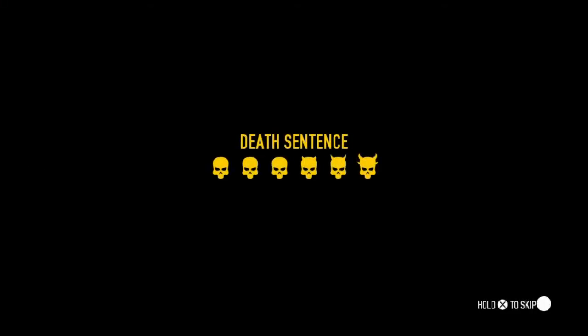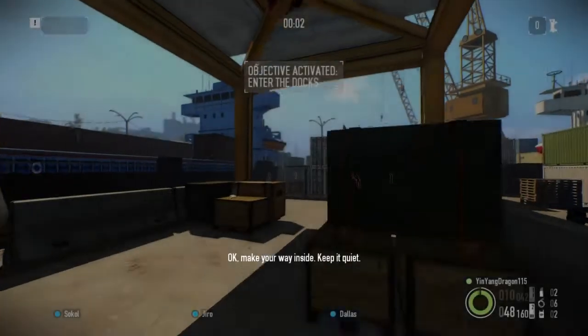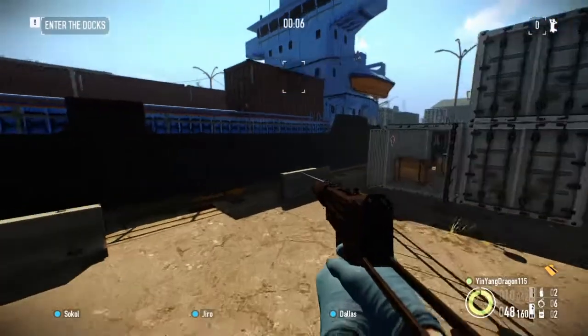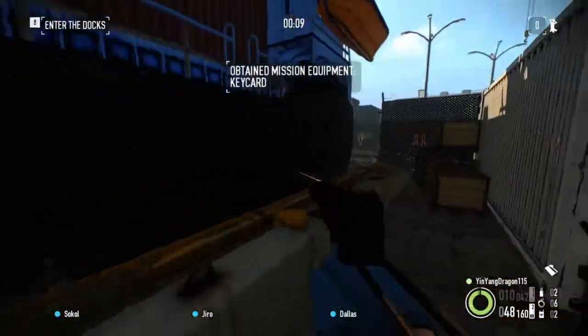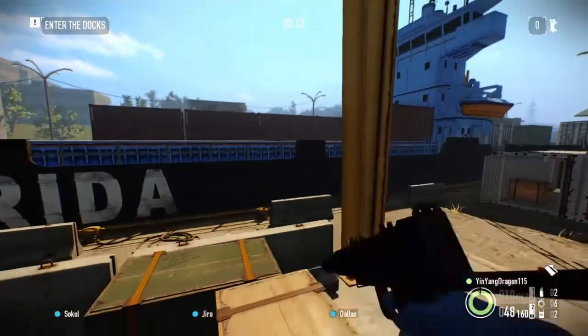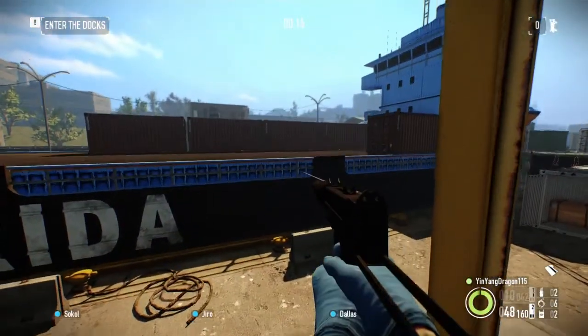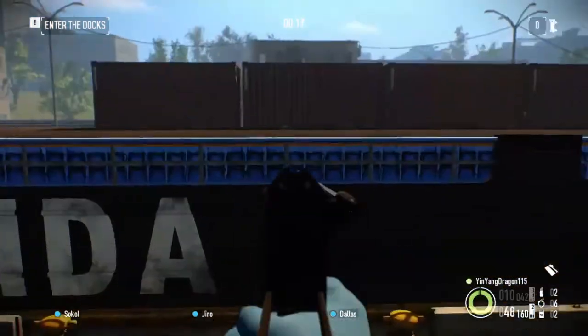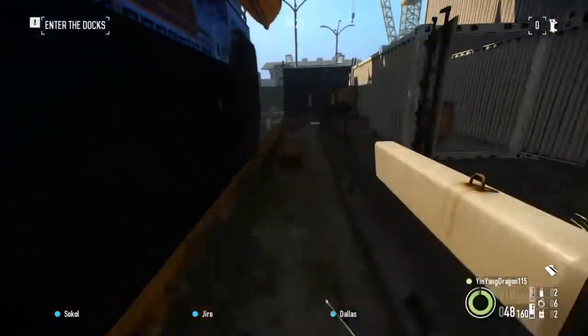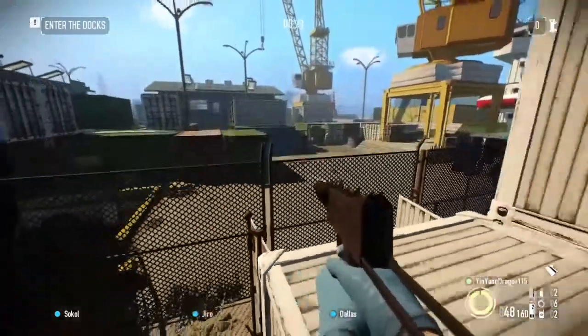Here, you can basically pass this first run, day one, very quickly, but I'll show you how to find the correct one. Okay, make your way inside. Keep it quiet. Now, if you play on Mayhem and above, if you look to your left side, this cargo ship is blocking off the truck, so you can't see it from this distance. On Overkill and below, you can see it.